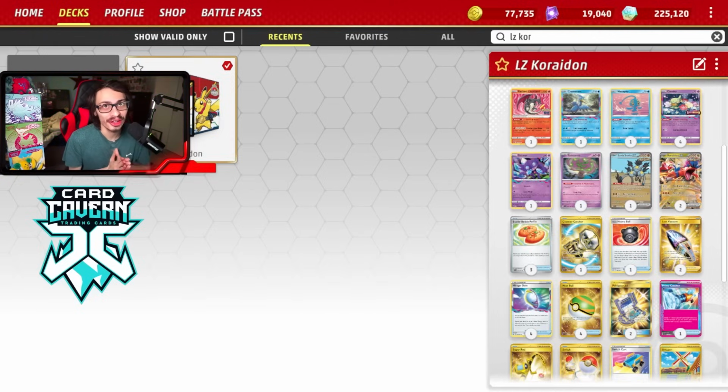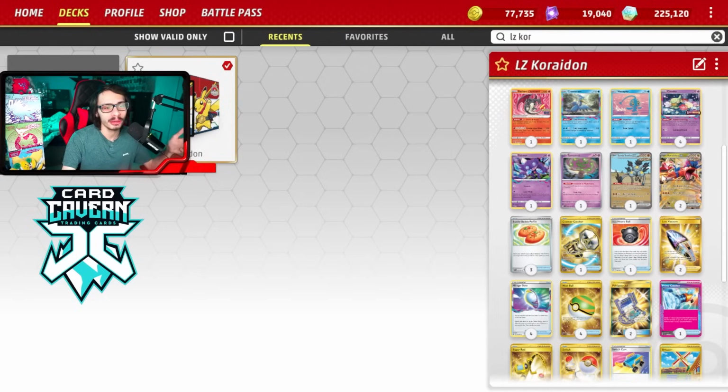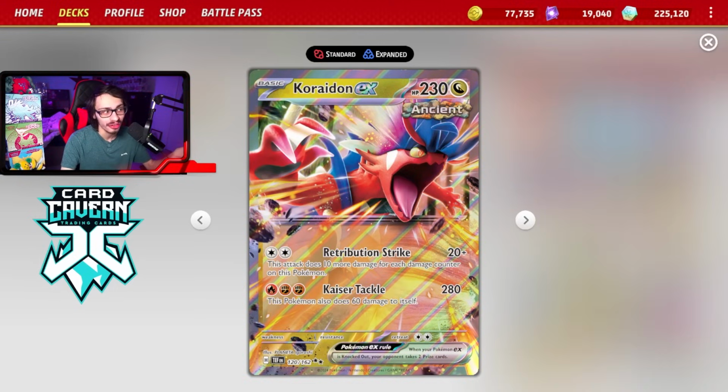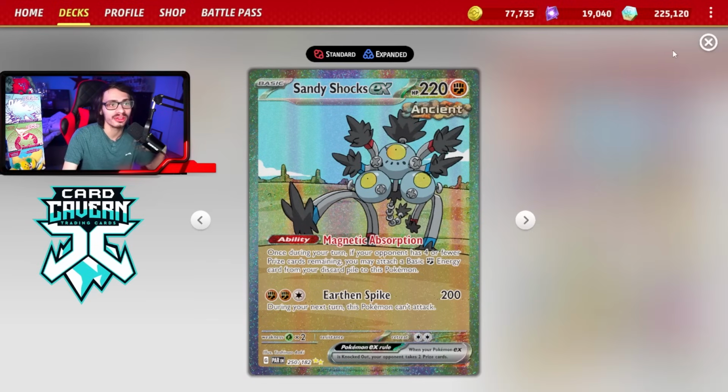And there you have it. That is my Lost Zone Koraidon deck in action. After playing the deck a lot on my live stream and even recording for today's video, I really enjoy this deck. There are still some changes I want to make to it. Like maybe the Sandy Shocks, you maybe don't need to play it. It is nice to have a Fighting Pokemon in the deck though, right now in our format. But you can make the argument Koraidon is perfectly fine because it does one-shot Arceus VSTAR and Lugia, and Iron Hands. But I think the Sandy Shocks is still nice to have.